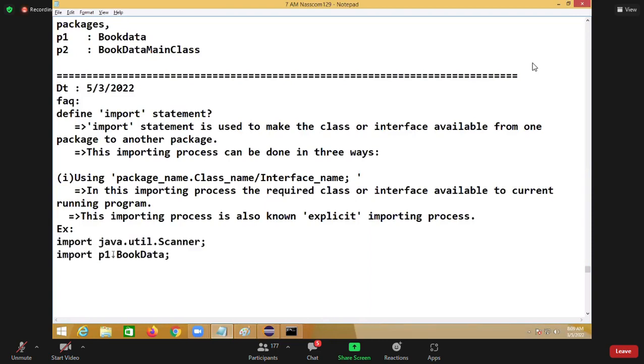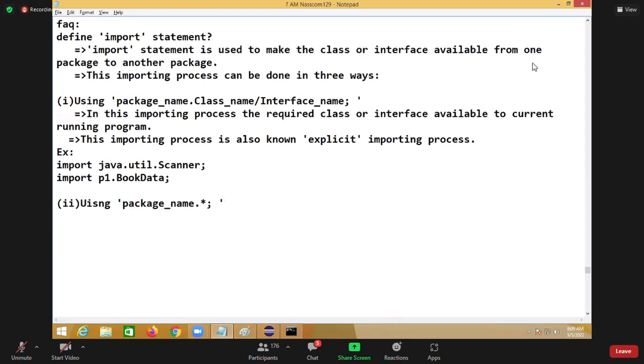So java.util.Scanner, p1.Book, that is called explicit. The second process is using package name dot star.